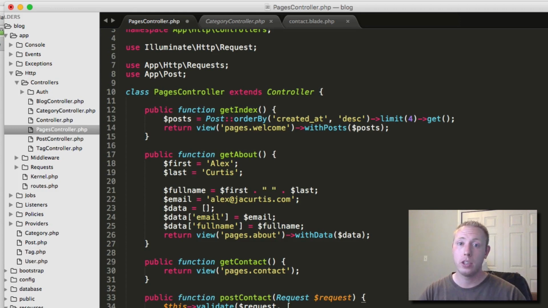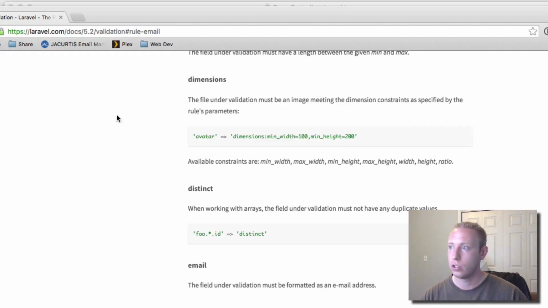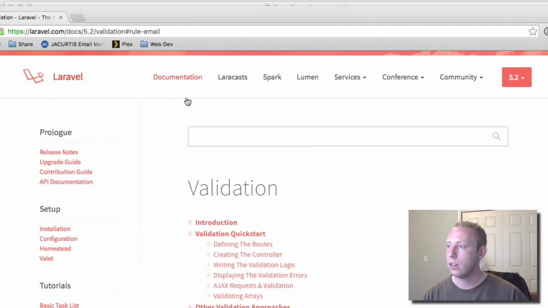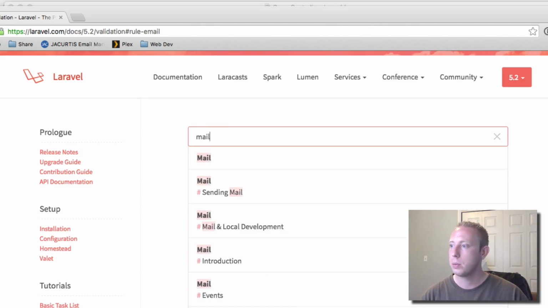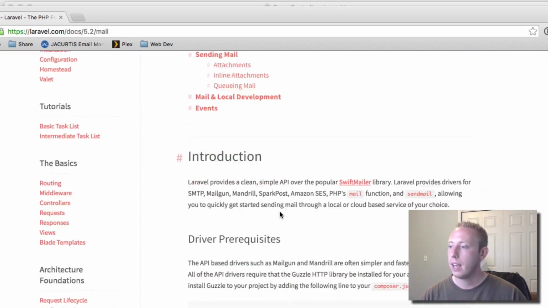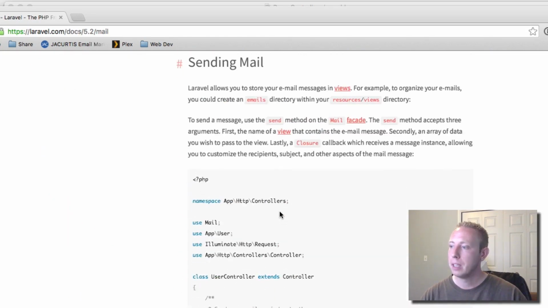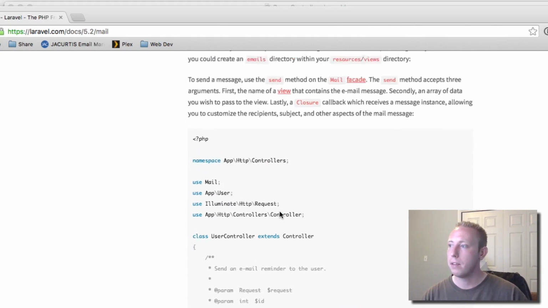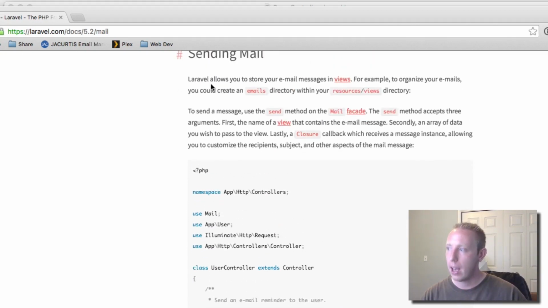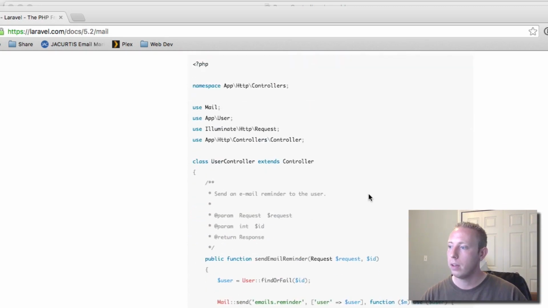Now it's time that we can actually basically put it into an email. So now let's go ahead and look at the mail function. I'll just pull open the documents real quick to show you guys that. If you come over to the documents on Laravel, and I'll link these in the description, you can just come down to mail, and it talks about sending mail. Now I've covered a lot of this information already, but if you go down to the sending mail section, you can see that we actually can use a method called with the mail facade.